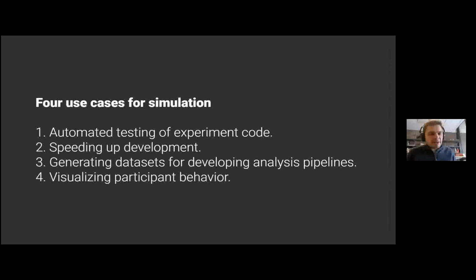So the first is that you might automatically test your code. Say you have an experiment where somebody needs to get 80% of the trials correct before it proceeds to the next part of the experiment. The typical way that we might verify that that's working is through just painstakingly taking our experiment over and over again until we are pretty confident that it's doing what we want. But now you could actually just simulate it. You could say, hey, simulate this experiment and get 85% of them correct, and I'm going to make sure by looking at the data that it went to the correct part of the experiment at the correct time.